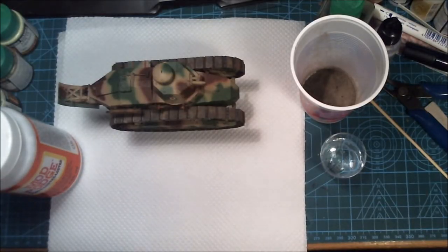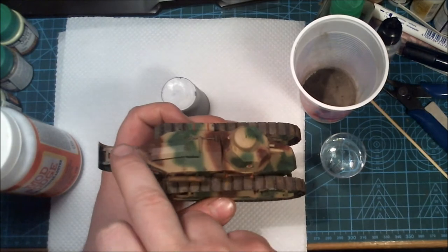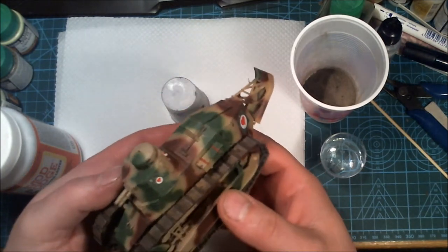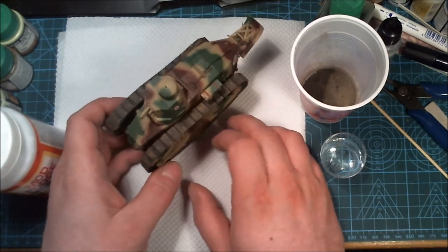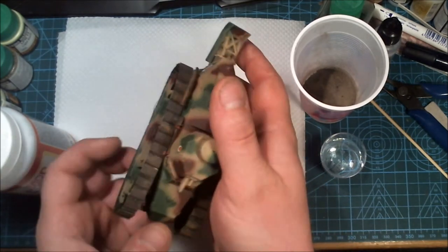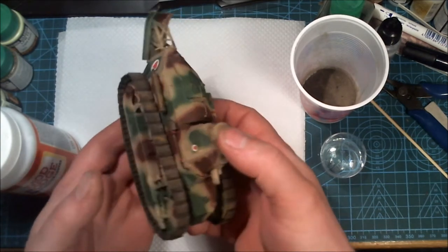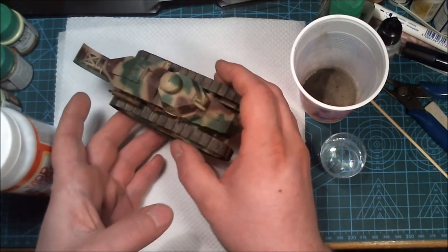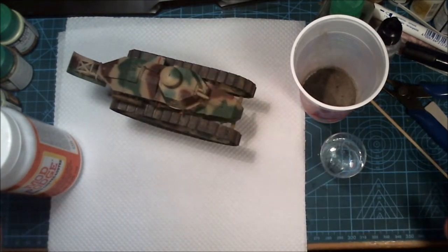I'm about to add a little dirt to the FT-17 — it's basically all done. I decided not to go ahead with the tarp; I just couldn't be bothered. The tracks are on and the matte coat is on. I played around with the pigments and kind of overdid it, but most of it seems to have disappeared with just some slight hints here and there. The turret looks okay in person and I kind of like where it is right now — subtle weathering from rain and that kind of stuff.